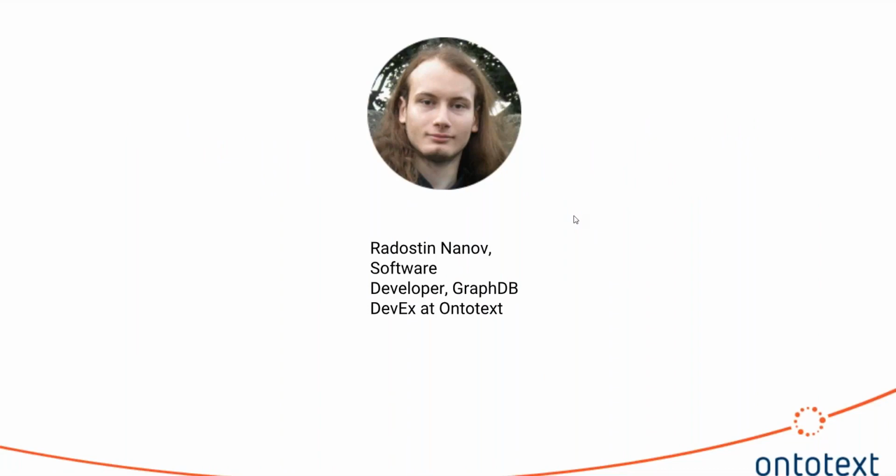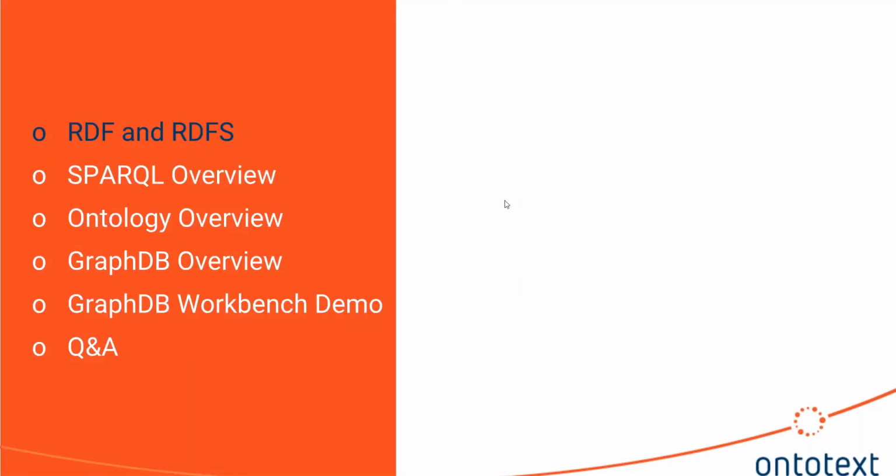Today, we'll be covering a few topics, moving onwards towards the introduction part. We're going to be speaking about RDF, RDFS, and we're going to give you a SPARQL overview. We're going to talk about ontologies, and then we're going to move on to the more exciting bit of the overall presentation, which is the GraphDB Workbench demo.